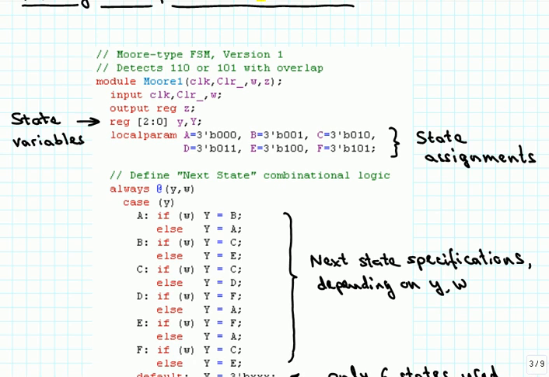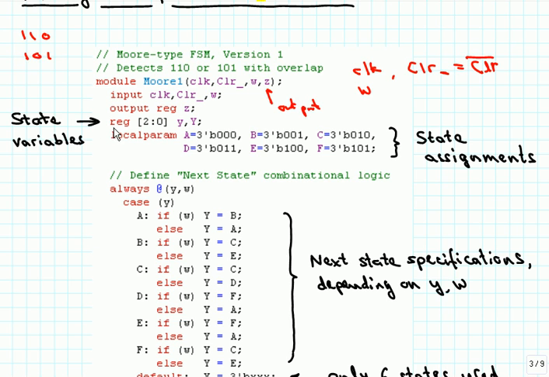So we have inputs here, clock, just to run this as a synchronous finite state machine. We have an input clear with an underbar. That really means that we have a clear, which is negative logic. So if clear is low, then we are resetting the finite state machine. We have, of course, the input W, that's the binary sequence, and then we have the output C. So that's what goes high when we detect either 110 or 101.